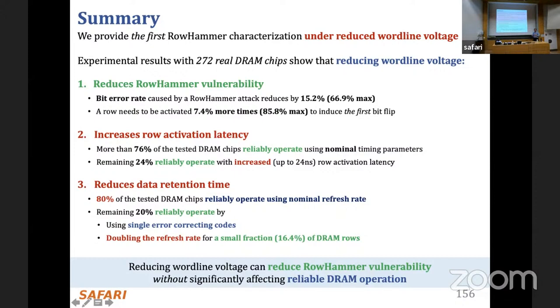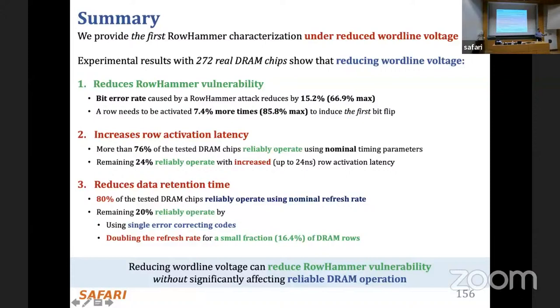Clearly, this should have an effect on RowHammer vulnerability, because this really impacts how much electrical interference you cause to the adjacent word lines. If this word line voltage is very high, the disturbance that you cause should intuitively be high as well. And that's what we find, basically. The finding is that when you reduce the word line voltage, you can reduce the RowHammer vulnerability by some amount. It's not a huge amount, unfortunately, but by some amount. Unfortunately, this causes a trade-off because word line voltage affects other things in DRAM, as we will also see later on.